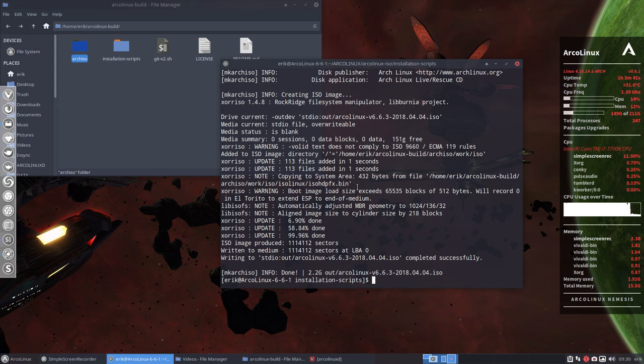I have this old MacBook Pro here, and I found out that out of the box, it does not find the wireless, so I fixed that. So the 6.6.3 instantly finds the Broadcom 4422, I think it is. So that's nice to know. So we have now an ISO. What should we do? We should test it, of course.